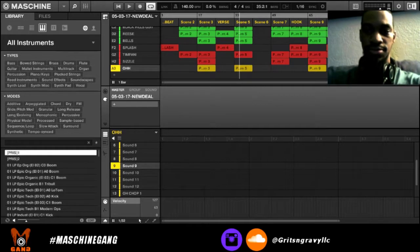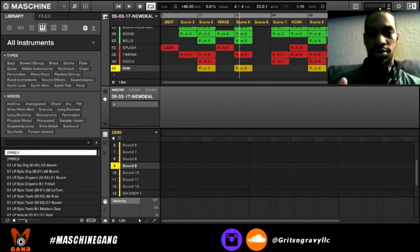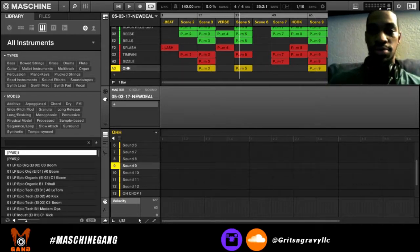Just bear with me, I'm still working on some things like the mic and cameras. If y'all want me to do more videos about how I got the Maschine and the laptop all integrated — there's also a hard drive under the Maschine with Maschine Ultimate 11 on it. Everything is hooked up with no wires, it runs off the battery, and I got a USB hub with three ports. I don't use a mouse because it's a touchscreen computer. Let me just play this beat and then we'll go from there.